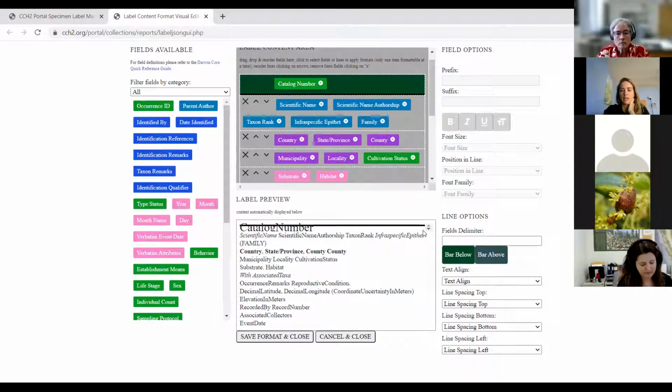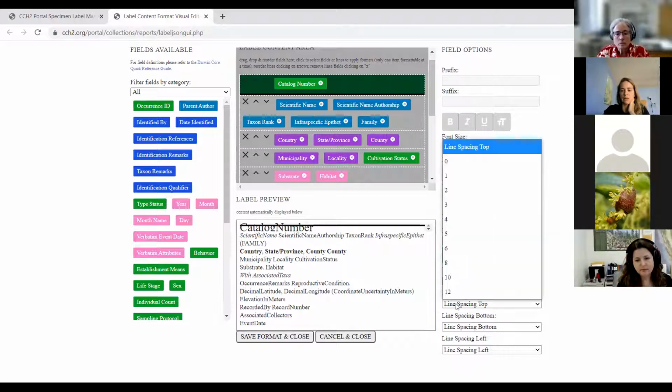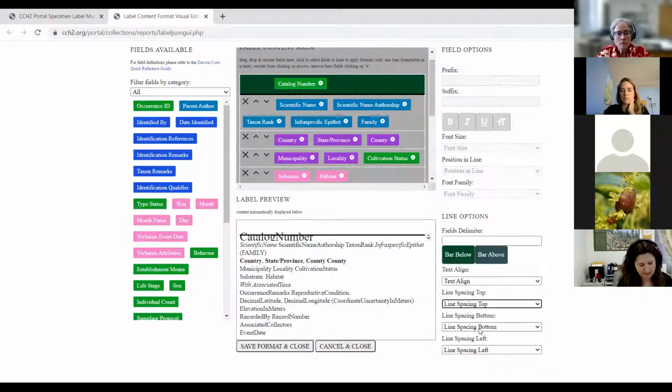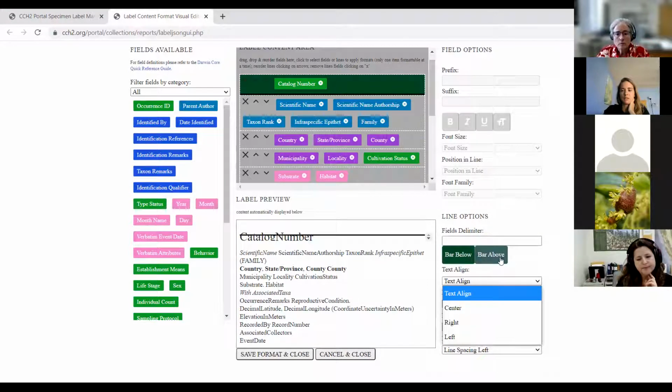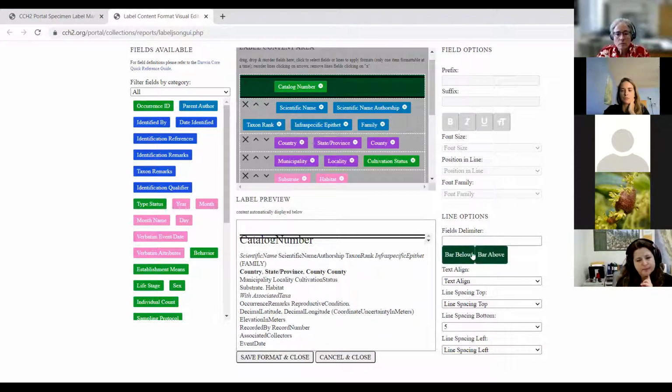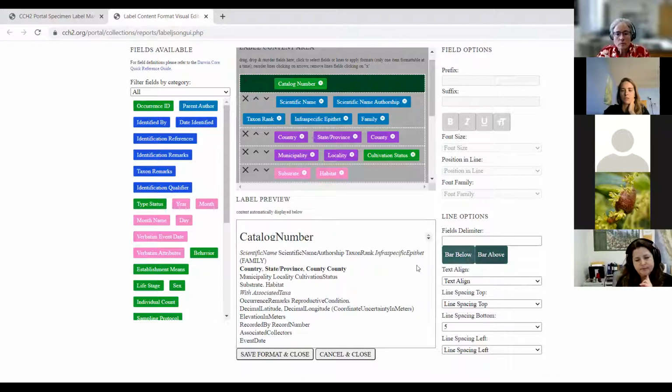And right now, our problem is mostly spacing. So you can also add some spacing above or below. So let's see, I probably want spacing on the top. Oops. Gotta turn off my bars.